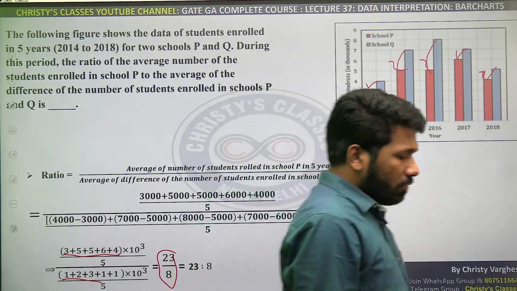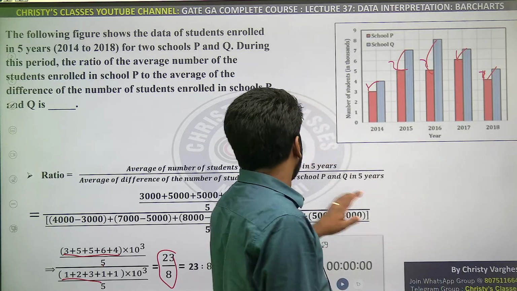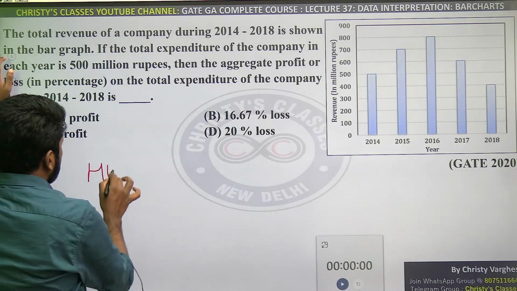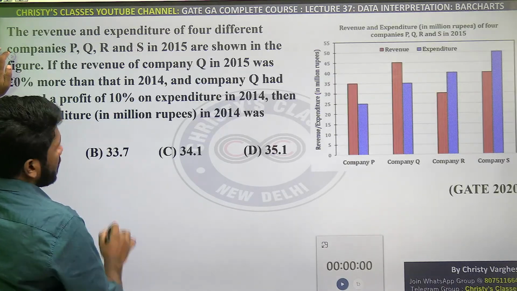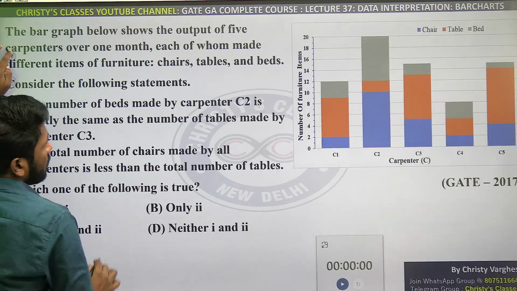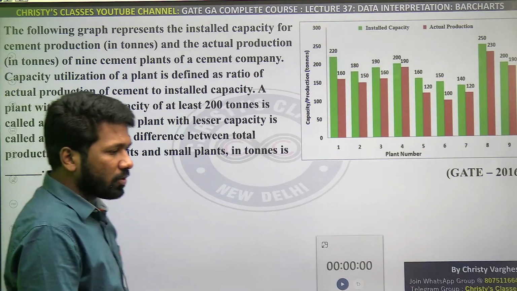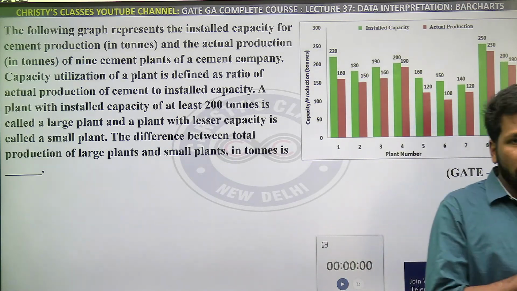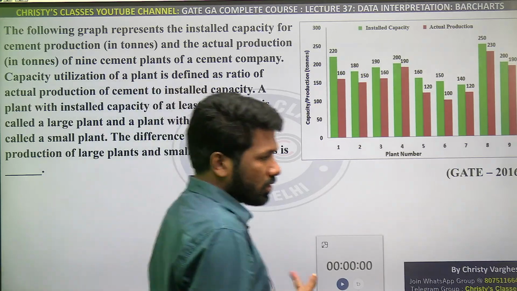So I think you got an overall idea how to do data interpretation bar chart type question. One by one we are learning. Bar chart practice I gave. Now few homework questions for you from previous year's questions itself. Try these. 3, 4, 5, 6 questions homework. These many questions mainly came from this bar chart area. And other exams also, bar charts are a common data representation tool they ask.